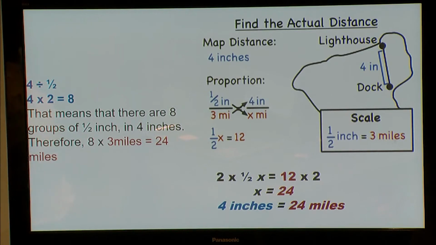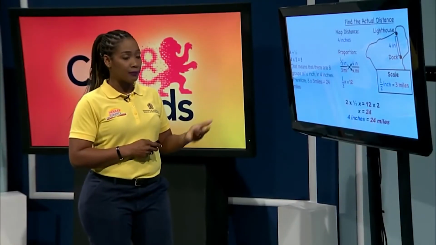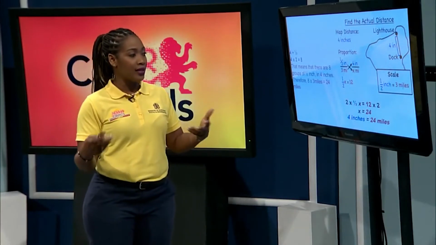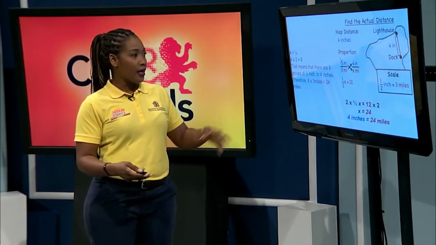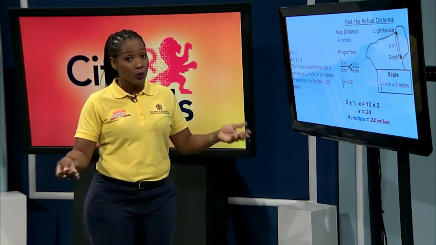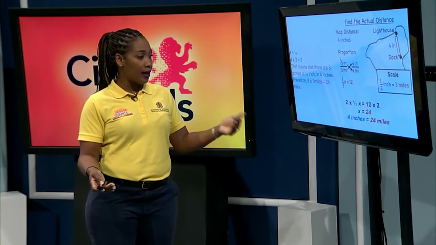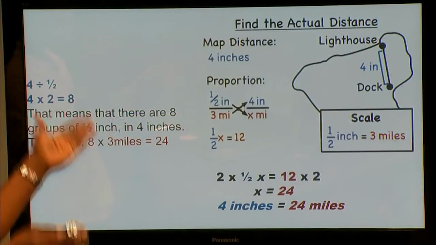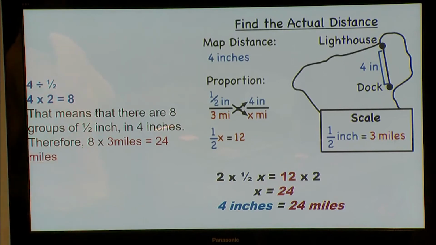All right? So there are 2 ways I gave you that you can look at it. Now, reason it out and you can tell if your answer is right or wrong. If ½ inch gives you 3 miles, clearly the answer you're going to get must be more than 3 miles as well, and ½ inch is less than 4 inches. So clearly you expect to have more distance covered on actual land.